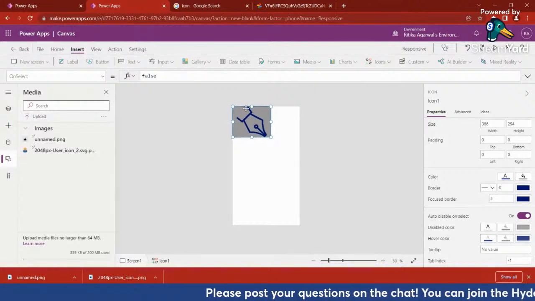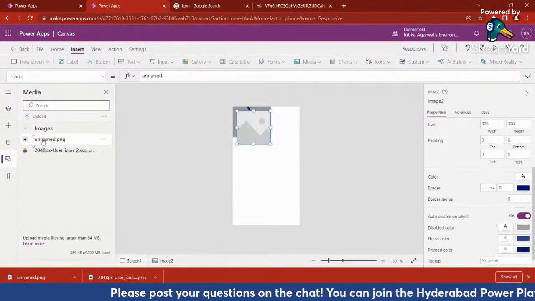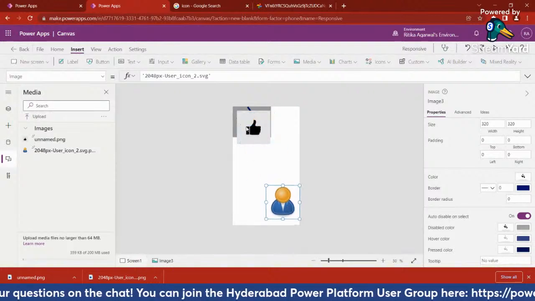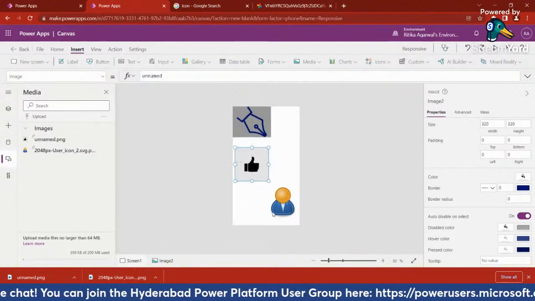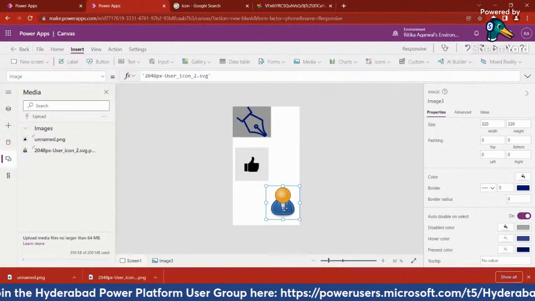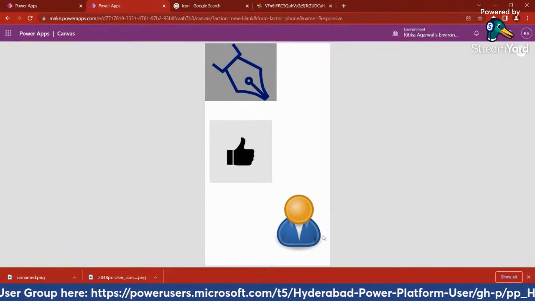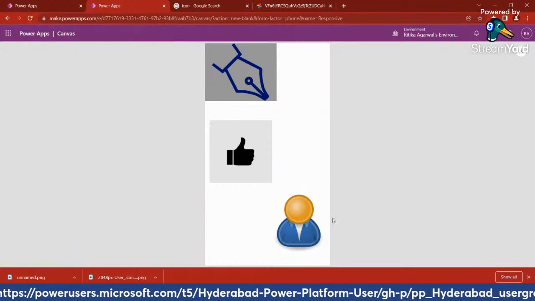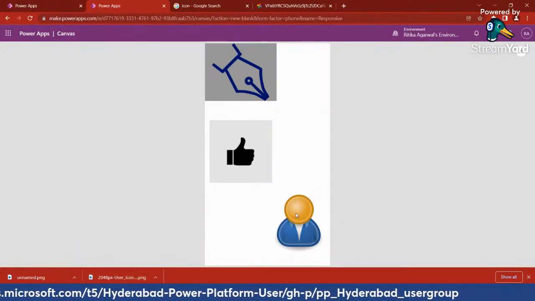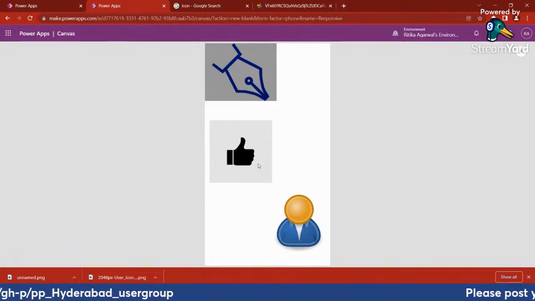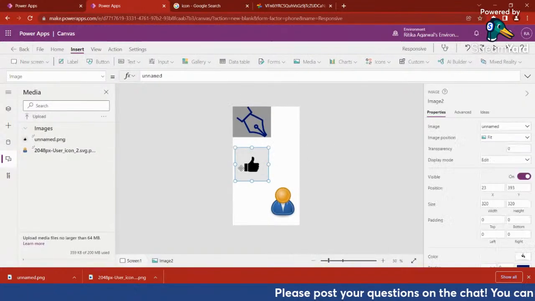Okay, so this is my out of the box icon. Then I'll add this image and another as this one. So see, here it looks like an icon and a very nice one because it's showing me that shadow and it looks like a proper icon on my screen. This is intuitive for my users. Whereas this image, okay, the icon is there, but it comes with a background. So it does not look very good as an icon here.